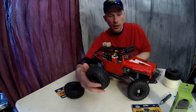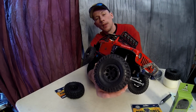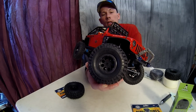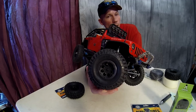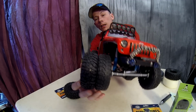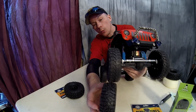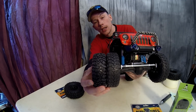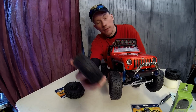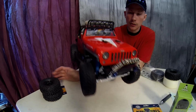Let me show you real quick a comparison to the Trepidors. I kind of had them lined up after I put them together, and I was quite impressed with how close to the same size they really are. They are 1.9s, very similar in size. Everything about them is similar, though these are a tad bit wider, which will be pretty slick, in my opinion. But overall, they are very, very soft. Very excited to get those out.